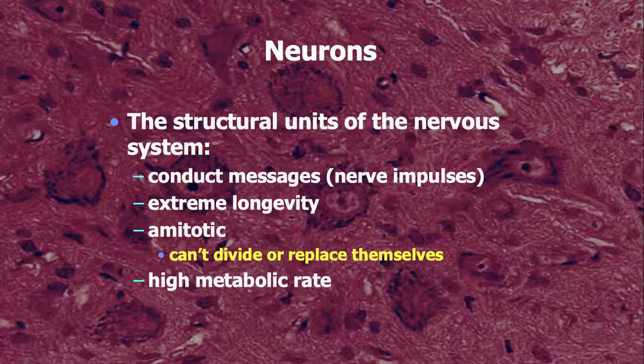Things like skeletal muscle can go for a while without oxygen. It'll switch over to fermentation and you're good. Neurons do not like fermentation. Neurons like aerobic respiration. So if your brain is without oxygen for just a short period of time, you're going to have problems, because those brain cells really, really like oxygen because they have a lot of stuff to do. They need a lot of ATP.